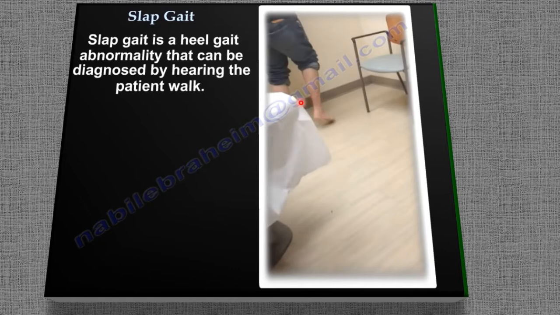He will be complaining, I feel weakness on the anterior and lateral side of my leg, and when I walk I cannot lift my foot completely. The lower part of my foot, the toe side or digit side, stays at the ground or swings along the ground, so it does not clear the ground. So this is the slap gait or foot drop, which occurs due to injury to the head of the fibula. It can occur due to other reasons, but most commonly the neck of the fibula gets injured, and then injury to the common peroneal nerve can occur and result in foot drop.